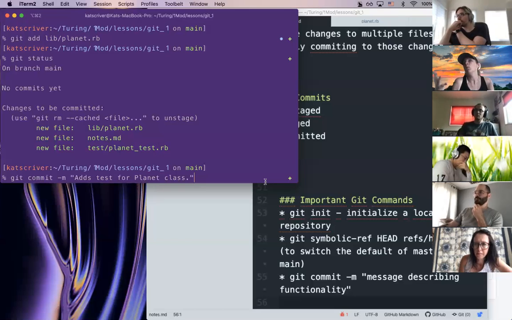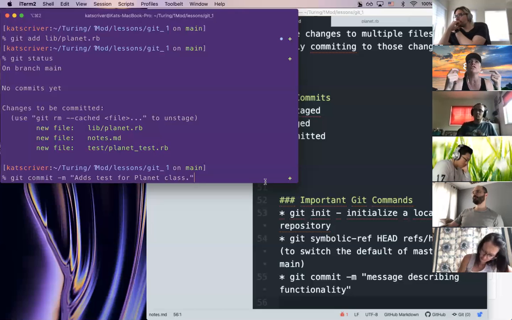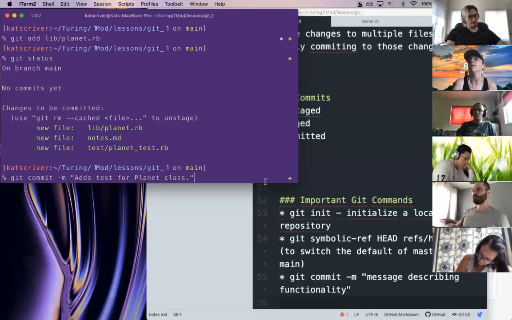That could still be one commit because you're making a change to accomplish one piece of functionality, even though it changes multiple files. That's okay. So think more about encapsulated functionality. What's the focus or the goal of what I'm working on right now? And once that's achieved, let's make a commit for that.